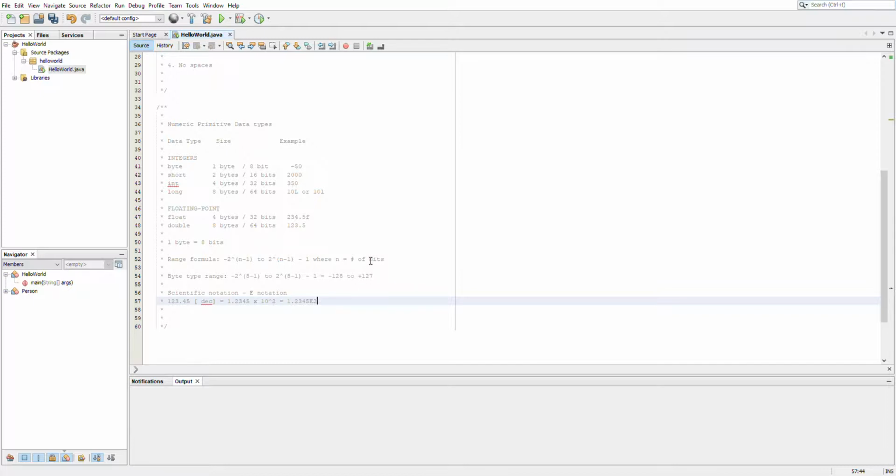And the same goes for 123.45, that's obviously greater than 0. There are numbers which are less than 1, and they would use a negative exponent over the base 10. So for example, we have something like 0.00012, and again, that's a decimal number. Now we have to move this dot to the right until you hit the first non-zero digit.